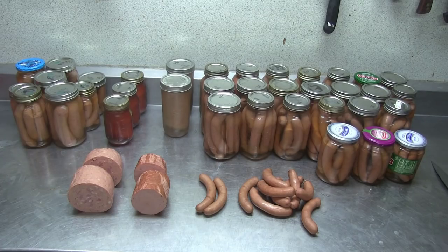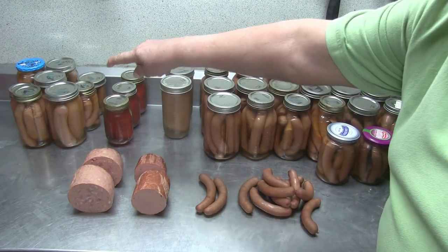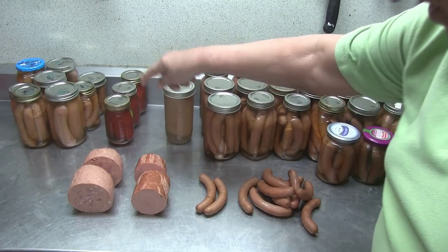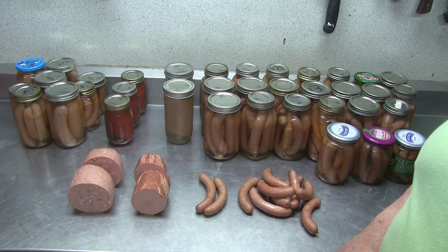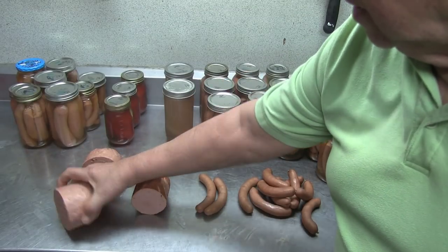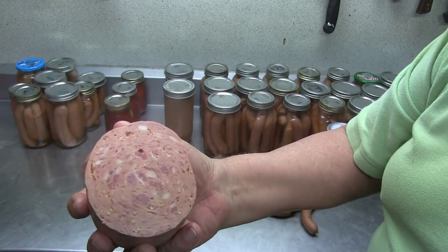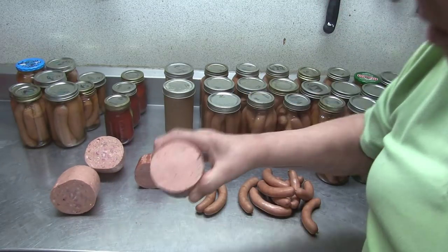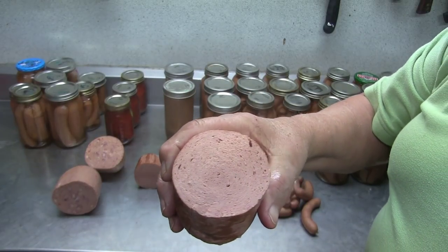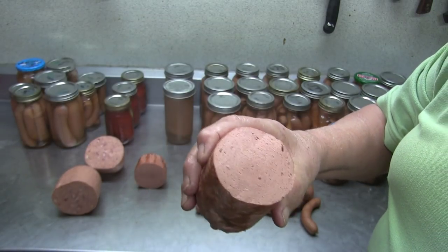Now I want to show you what I really made. Those are the fine hot dogs. This is the coarse hot dogs back there. And this is a cold cut — bologna as a cold cut, or hot dogs as a cold cut. The idea is when I make potato salad, I need that. I call this one Yachtwurst — you can call it Summer Sausage, whatever you want, it's very similar and tastes very good. Then there's regular bologna. This time they are much, much finer than last time because I sharpened the knife in the buffalo cutter. Really happy with that.